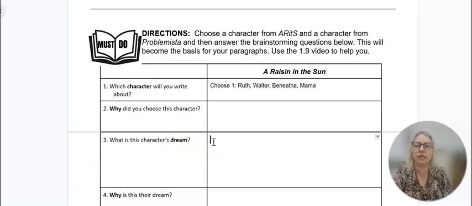The next question is, what is this character's dream? So sometimes this is actually harder to figure out than it seems, because at first it seems like a character's dream might be something very specific, something that you can put a price tag on, like the liquor store, right, for Walter. But in the end, if you think about it, Walter's dream wasn't just to have a liquor store. It was something a little bit bigger than that. So spend some time thinking about the character's dream. Use the good quotes document to help you determine what you think it is. For Assegai, we said that his dream was progress in Africa.